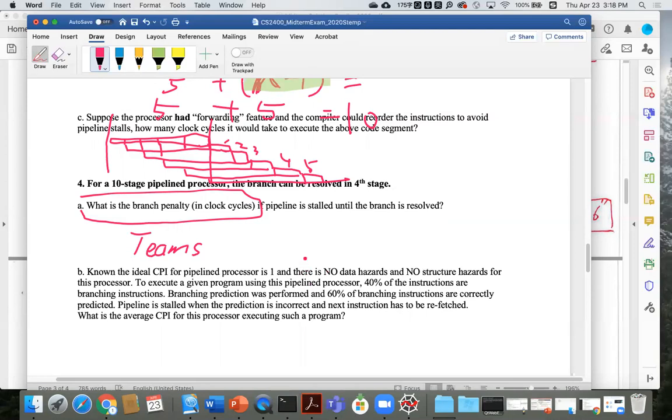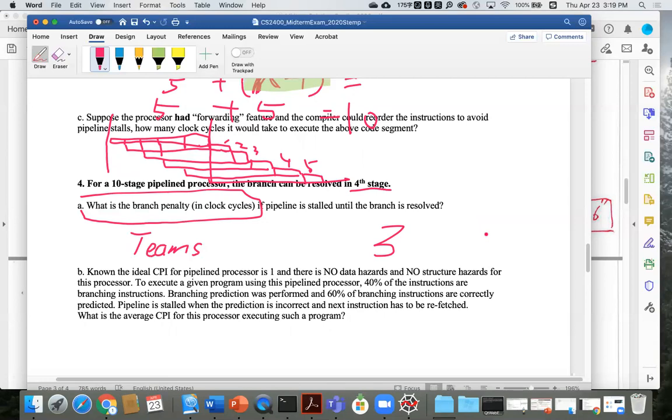So if the branch could be resolved at the fourth stage, that actually means before the fourth stage, you have to spend 3 clock cycles to do some future job in advance. And before the fourth stage, there's no way for you to do anything. There's no way for you to know the result. So if you did something wrong and you figure that out in the fourth stage, then the 3 clock cycles before that are actually spent for nothing.